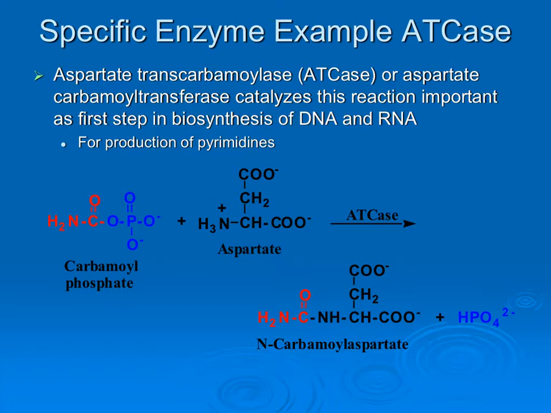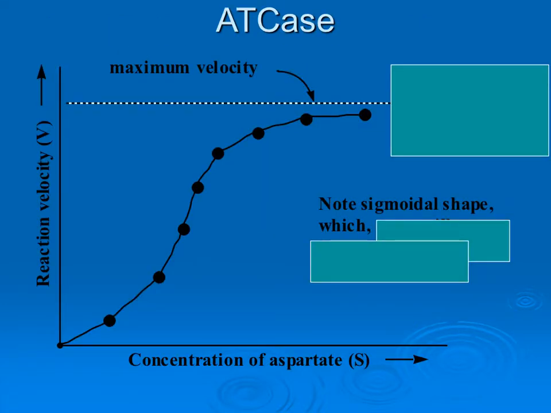Carbamoyl is probably a functional group that you guys did not talk about a whole lot. It's an amide that only has one carbon. So if you notice, it's a carbamoyl group, and then phosphate. And it adds it to aspartate to make N-carbamoyl aspartate. The reason why is if we look at this, it's ugly.